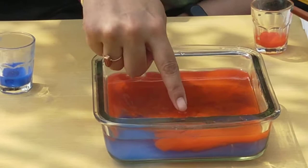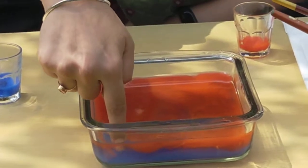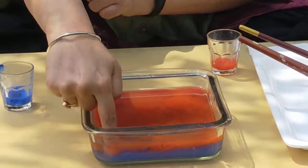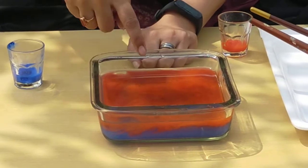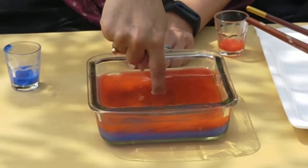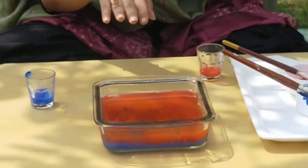Because the warm water is light and it rises up. And the blue colour is cold water — it's heavy, and once you dip your finger inside, the water below is very cold. You can dip your finger and also touch the temperature. So now you know: on top the ocean water is warm, and once you go deep deep deep inside it's very cold. This is how the ocean water is different on top and down.